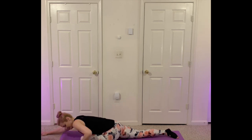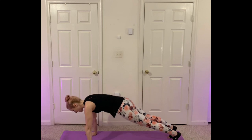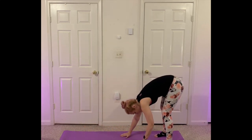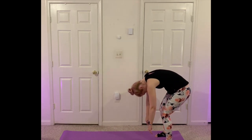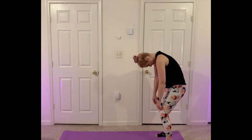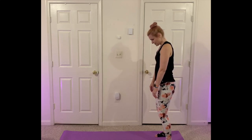All right, let's put those hands back in. Let's take that leg back. When you're in plank, very temporarily pop up into downward facing dog. Walk those hands into those feet. Remember, keeping your knees soft. Dropping that tailbone and rolling up one vertebra at a time. There is no race. You've got all the time in the world. And neck and shoulders is the last thing up.